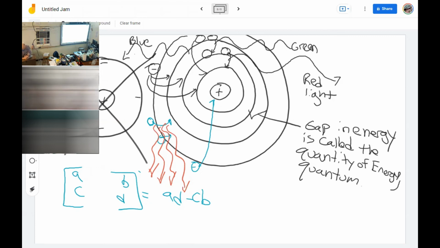Before that, I'm going to take you all the way back to the 1600s for a debate. In the 1600s, Sir Isaac Newton debated a guy named Christian Huygens about the nature of light. Sir Isaac Newton said light is a particle. And you can prove that by shining a beam of light at a mirror, and it will bounce just like a pool ball off a railing. Angle of incidence equals angle of reflection. Proves it's a particle.